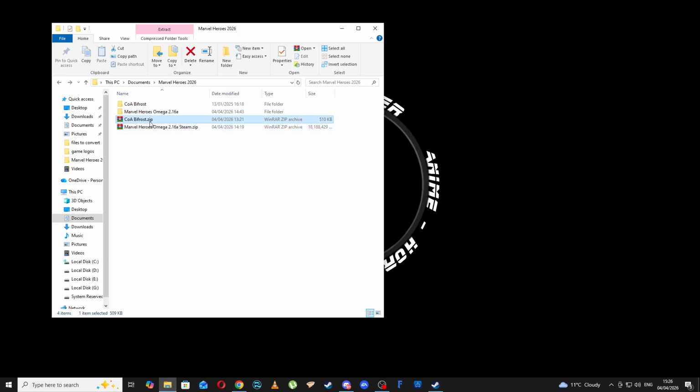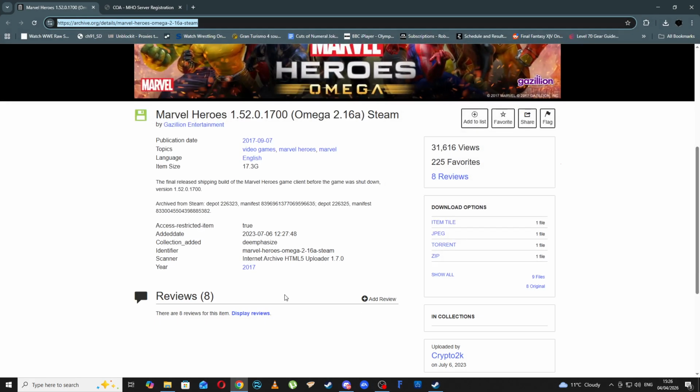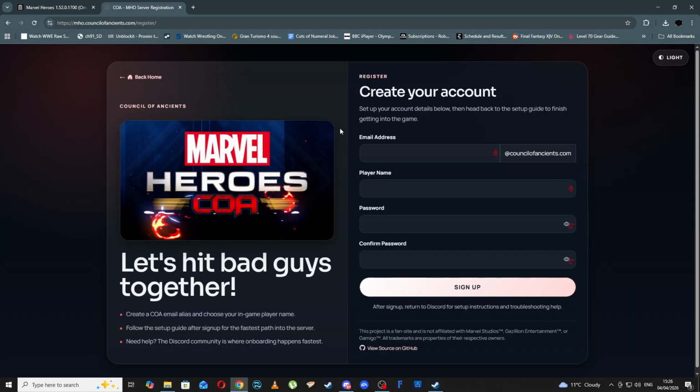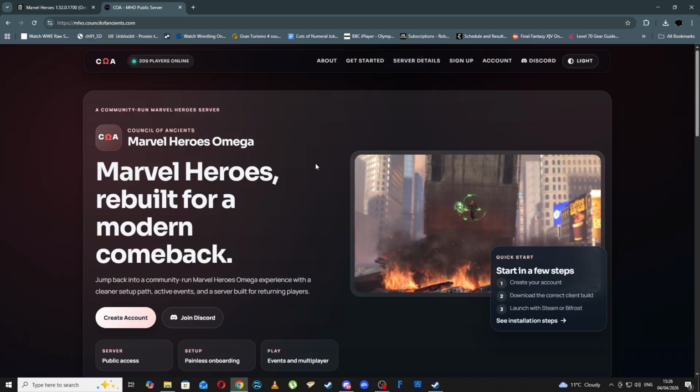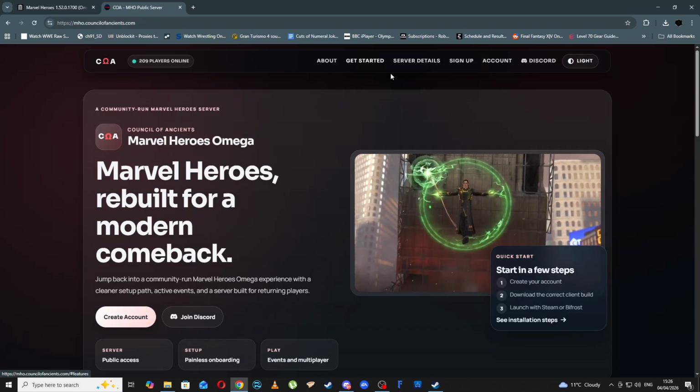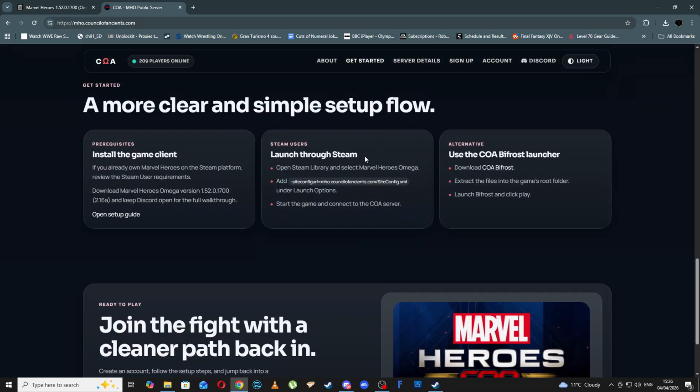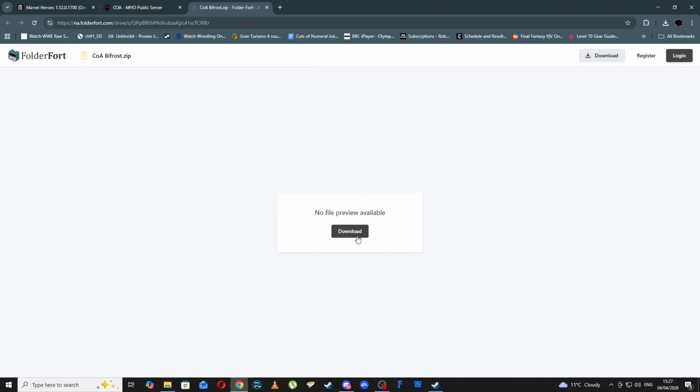You're also going to need the Bifrost launcher, which is back over here on the Council of Ancients site. Getting started again, we get back to those 3 boxes. The third box along, as you can see there, you're going to click on that, and it'll take you through to this page.